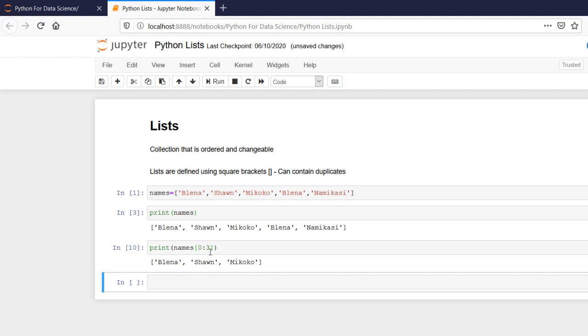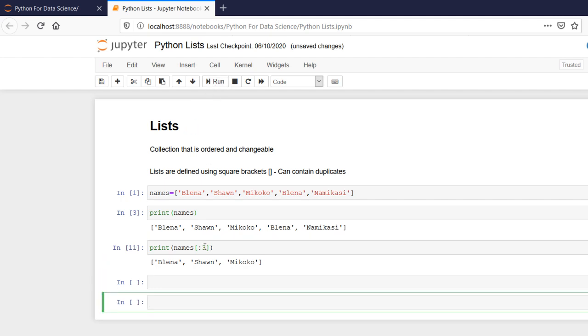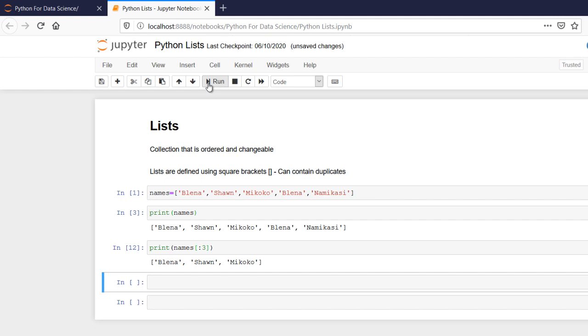We can also leave out the starting value. We can just say, get up to 3 there. It will still display the same result. So if you just want to get all the elements up to position 3, you can do that without putting the start value. You can also do the negative indexes. Let's say from -3 to -1, for example. You're doing this, but it's not inclusive. Remember, it's a range.